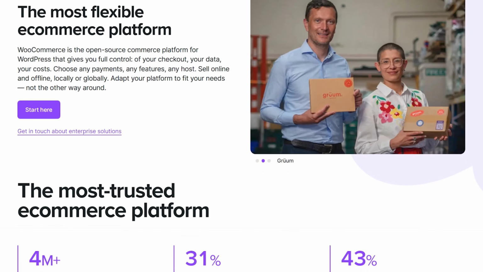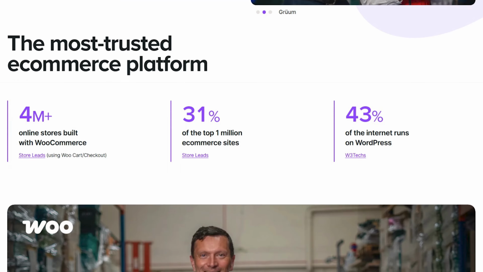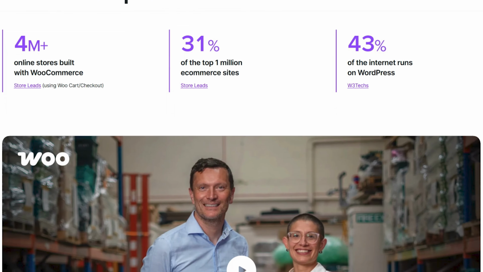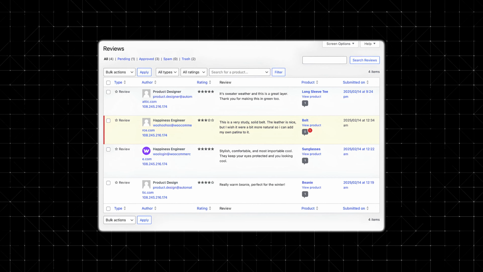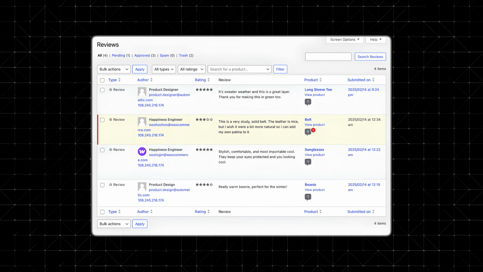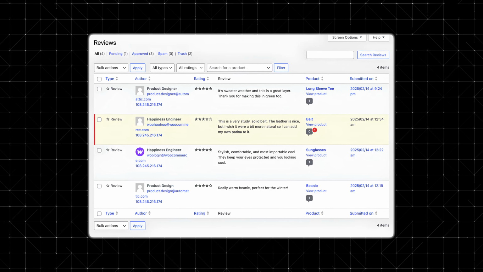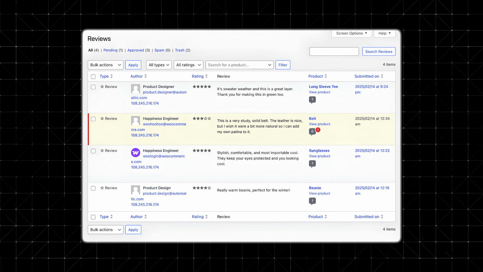First, we're going to talk about what WooCommerce is and where reviews fit in. At a basic level, WooCommerce is just a plugin that turns your WordPress site into an online store. It handles your product pages, your checkout, your cart, and your orders. It's essentially the foundation of how your store actually runs. And inside WooCommerce, you already have a built-in review system. Customers can leave ratings and write feedback, and those reviews show up directly on your product pages. From a user perspective, that's amazing. People can scroll, read reviews, and then make a decision. But from a search engine perspective, it's not that simple.